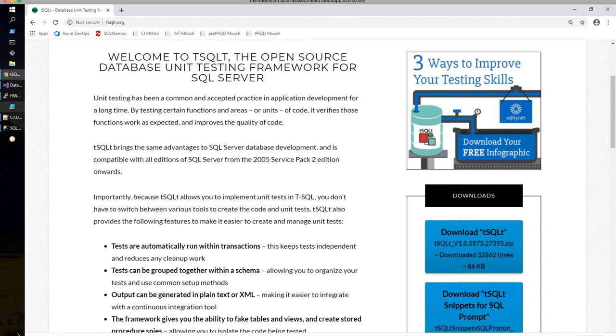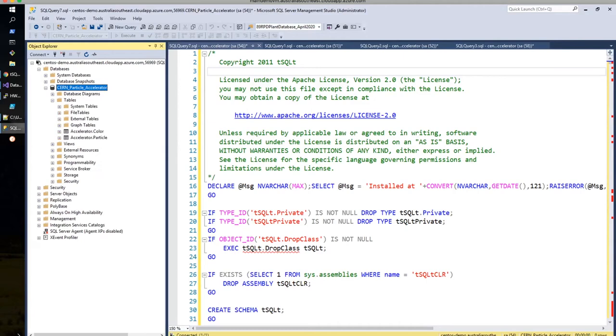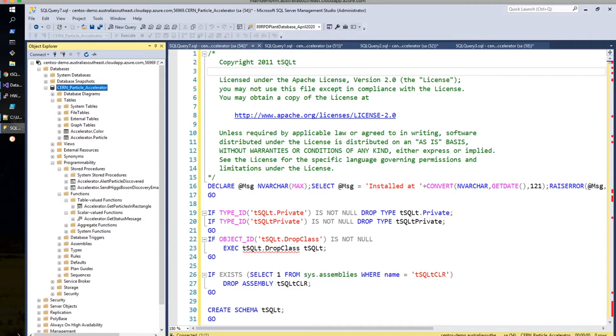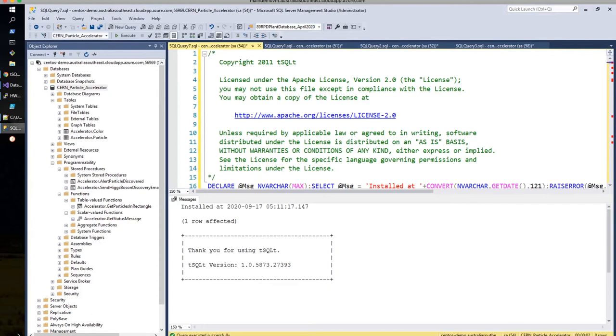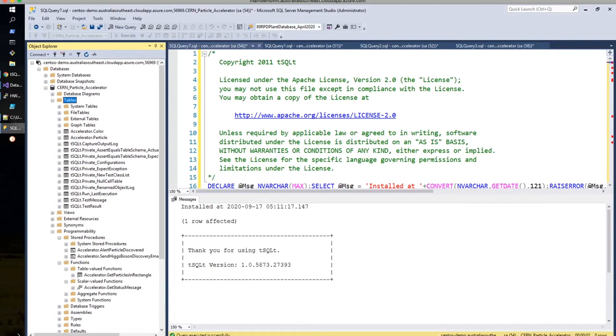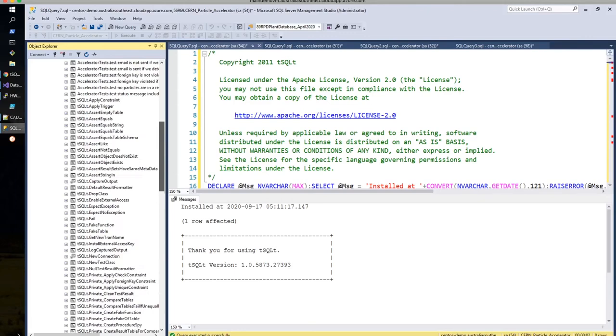So I have a database here. I took the example database off the tsqlt site so that you can be familiar with what I'm talking about. We've got a couple of functions, a couple of stored procs, and a couple of tables. This is the tsqlt script that is in the zip file. We're just going to execute this. Cool. And hopefully that has done a few things. You'll notice there are a lot more tables, and it has done a few things to our stored procs. This could look noisy, but these are all the asserts that we need. Alrighty, we're done with that.